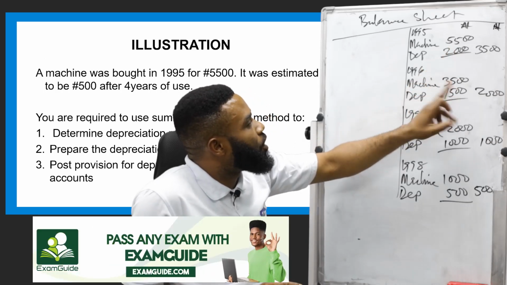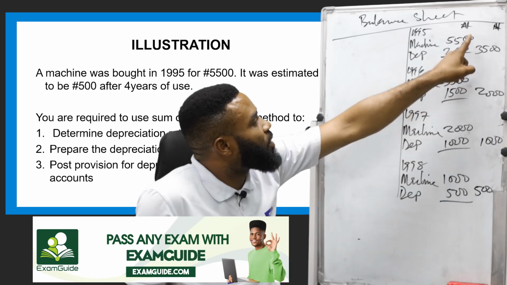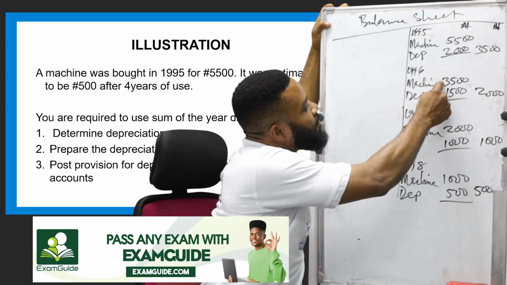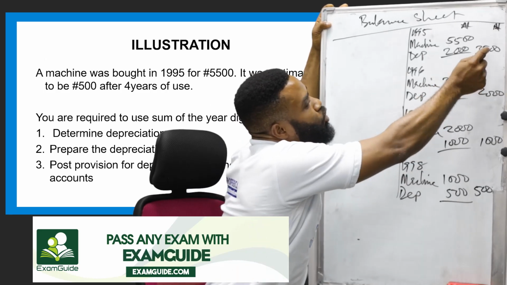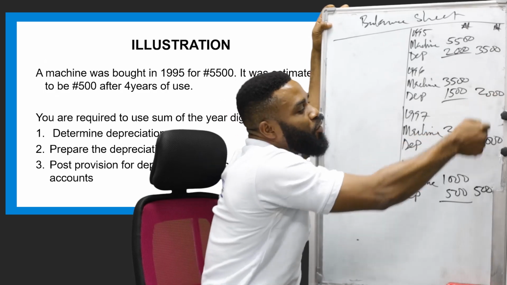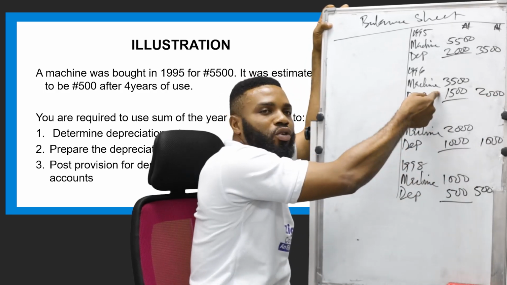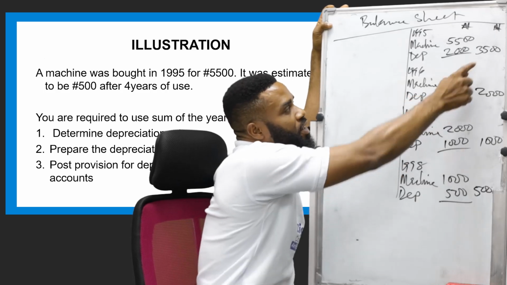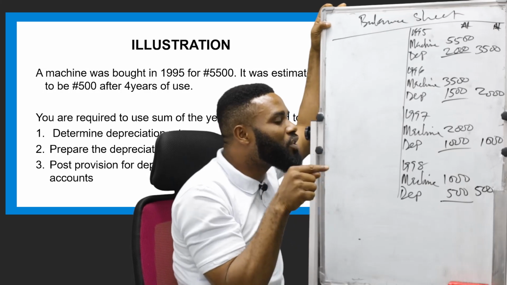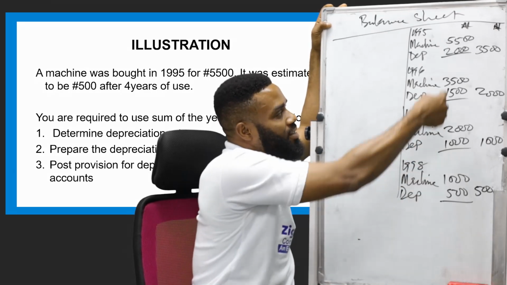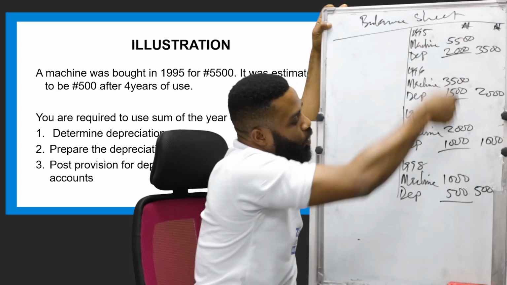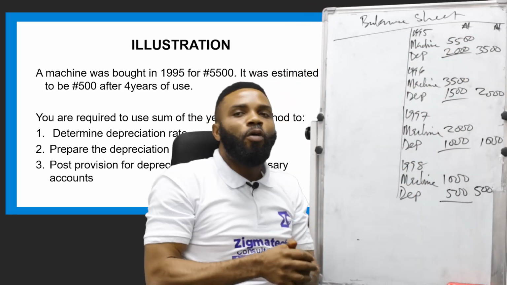Like right now, this is the one for the first year. This is the one for the second year. So what will be used to subtract this is 3,500. If it is the reducing balance method, you will have 5,500 here, and when you subtract 3,500 from here, you will still have 2,000. The value here will remain the same, but the subtraction process will change. Here, it will be 3,500 that will be used to subtract this. But for sum of the year digits, you can see now that the cost is changing, and then you use only the depreciation for the period.